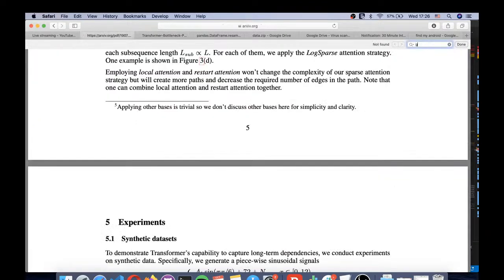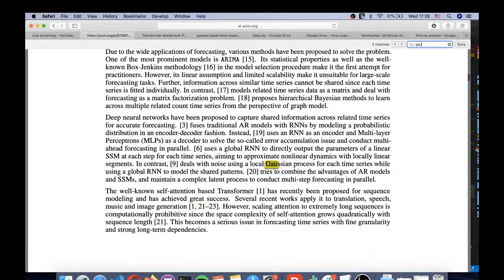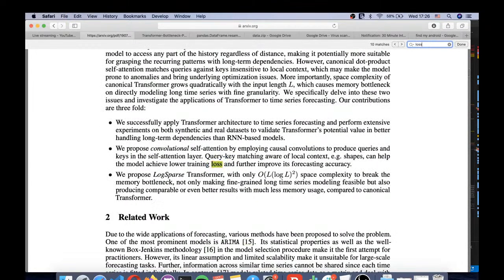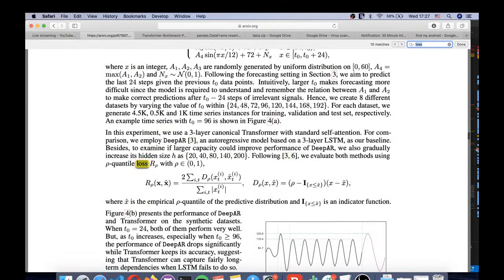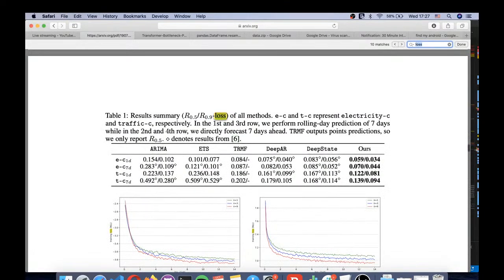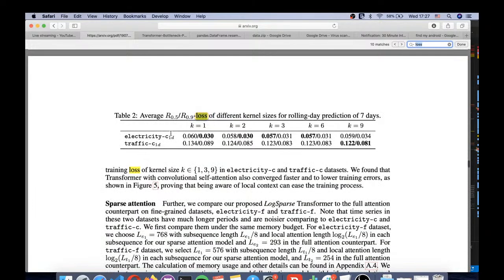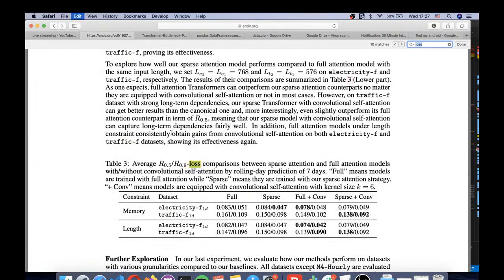Did they talk about their Gaussian loss? They don't talk about their training loss though.